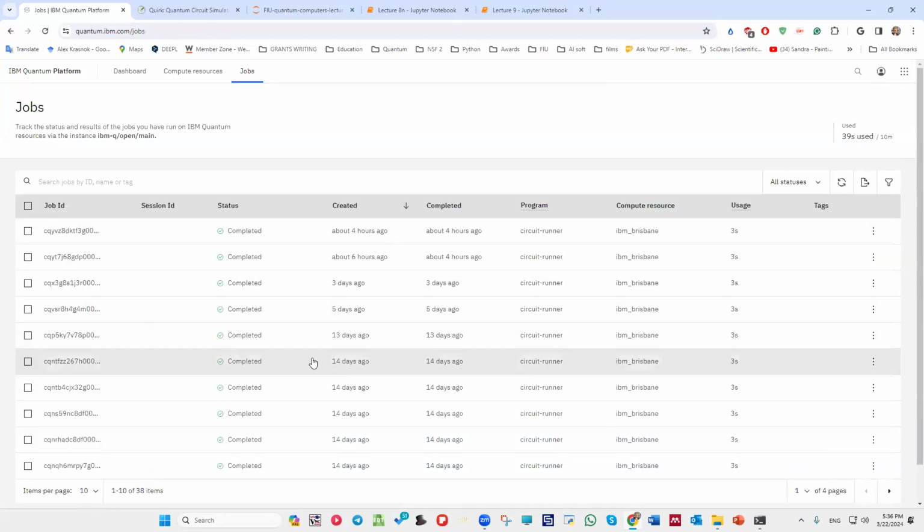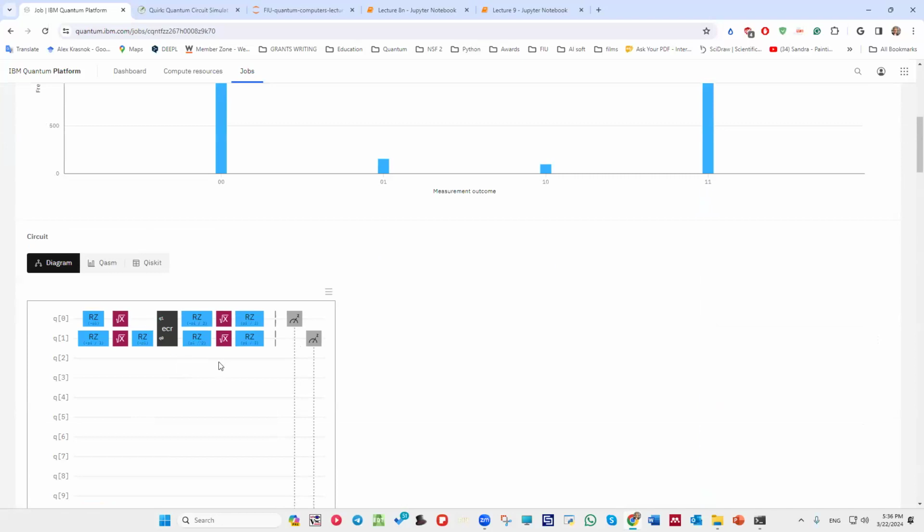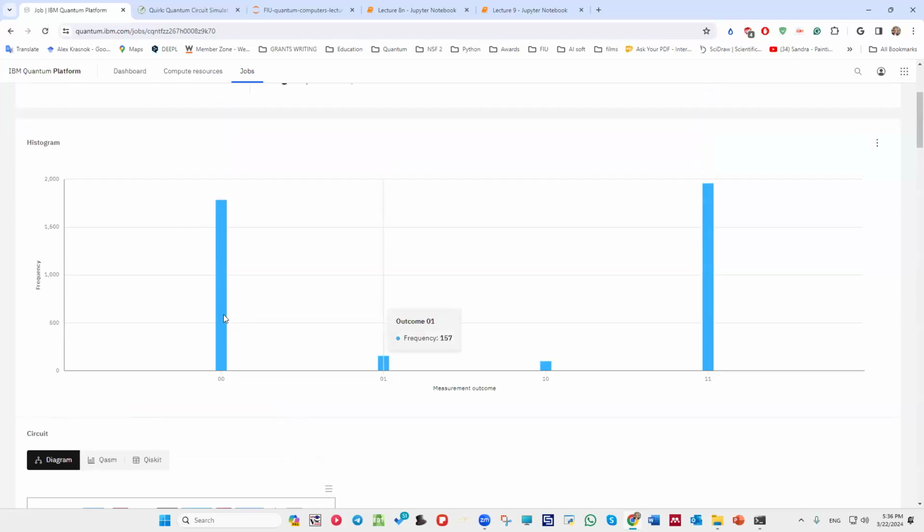And there was another one. This simulation, this is a two-qubit circuit. And indeed, we see that the resulting state is almost a Bell state with two major states, which are 0,0 and 1,1, with a slight addition of the states 0,1 and 1,0. Okay, so in the perfect system, we would have only these two, 0,0 and 1,1.